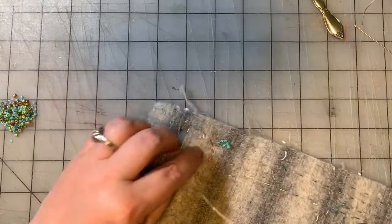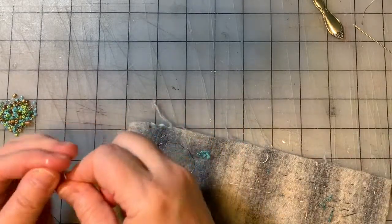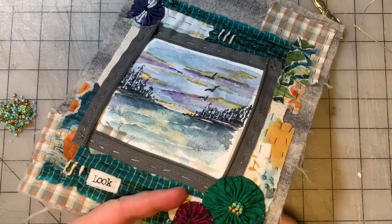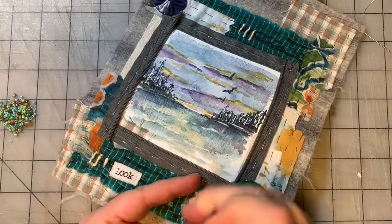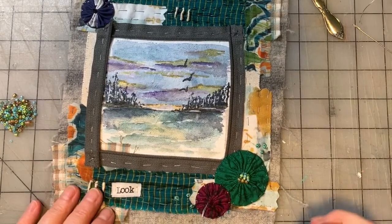The stitches I use in the beadwork part are no different than the sewing stitches or the embroidery stitches. The only difference is I'm grabbing beads before I'm making my stitch. Really, that's the only difference. So I'm going to do the same to the other yo-yos and probably add a few beads in a few more places, and I'll be right back.